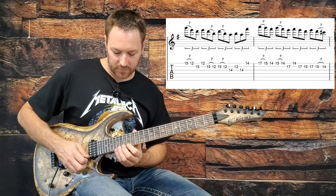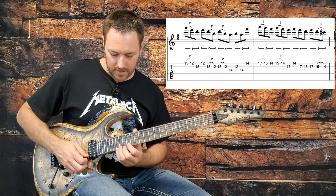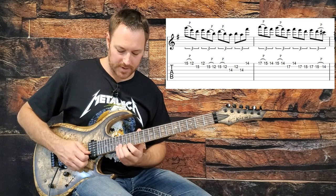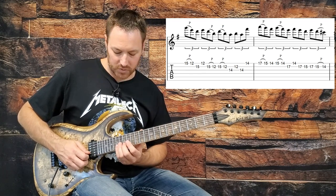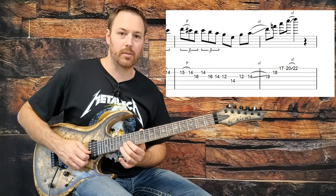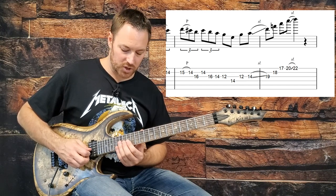And then we're gonna actually position shift up to the high string into the 14th fret. And we're gonna play that 14th fret once, and then hit the 17th fret with your pinky and pull off to 15, hit 14, play the 15th fret, pull off to 14, come down to the B string 17, back up to 14 on the high string, up, then 17 and 15 on the B string. And then we want to pull off, hit 17 and pull off between 15 and 14. Pull off between 15 and 14 one more time. Come down to 16 on the G, back up to the B string 14, 16 and 14 on the G.